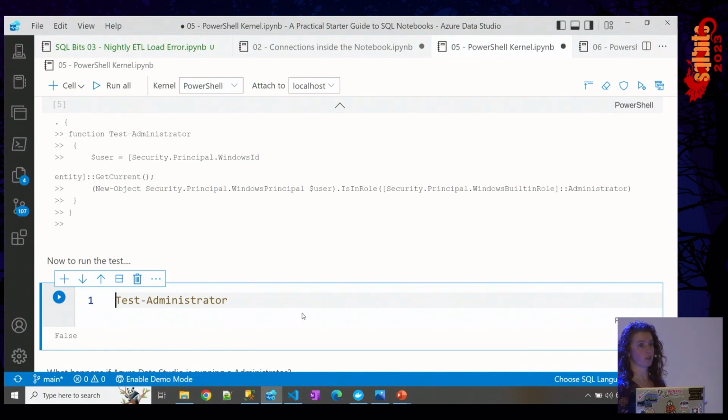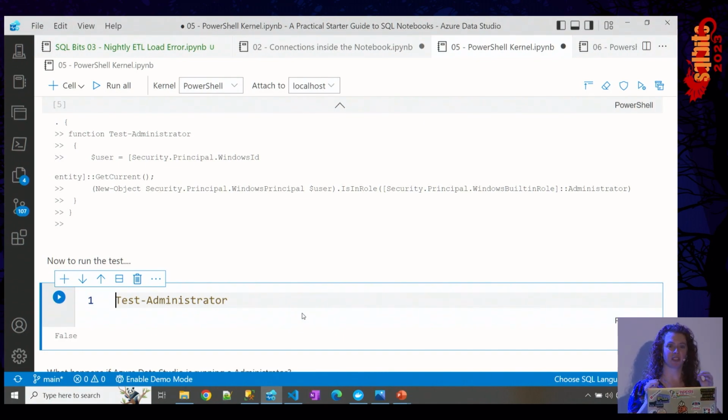If I were to open Azure Data Studio as an administrator, it will run and say, yes, I am the administrator. That's the thing with Azure Data Studio. Whenever you're running here, if you open it as a different user, that's the context you're running under. For work, for Management Studio, I have to connect as a Windows user who's not my typical user. When I open Management Studio and then open Azure Data Studio, it will open underneath that context. So my SQL Server Windows Administrator connection would be under that. This would be under that user as well, just because it's running under the context of who's running Azure Data Studio or who's running the notebook.